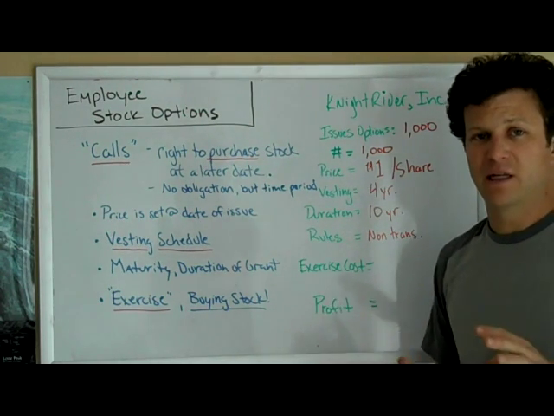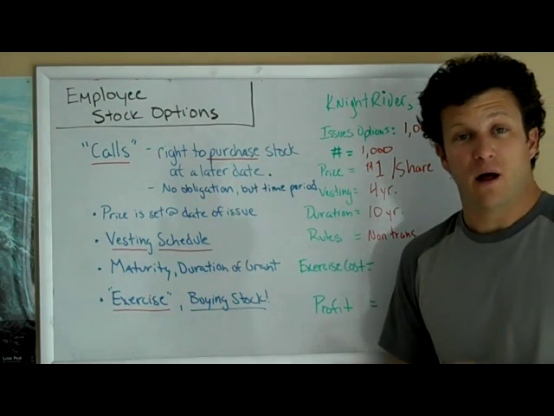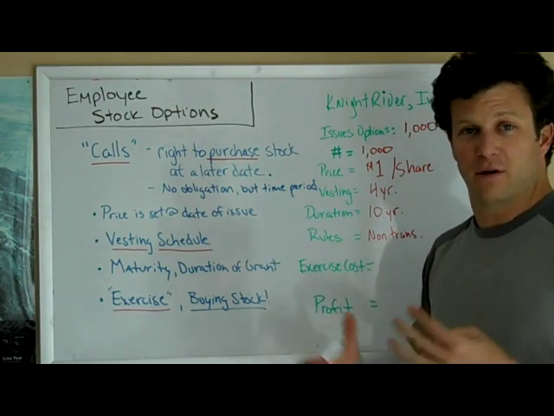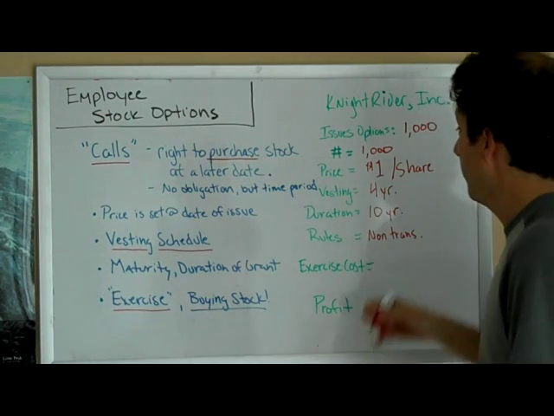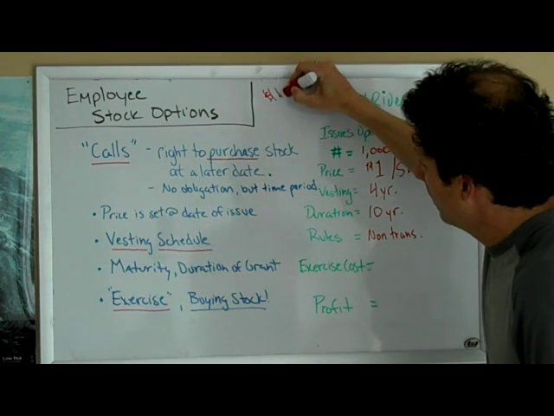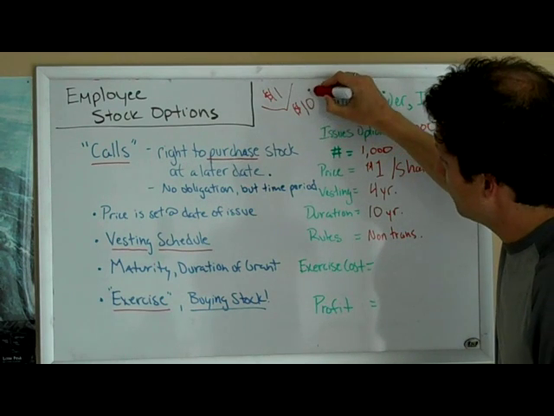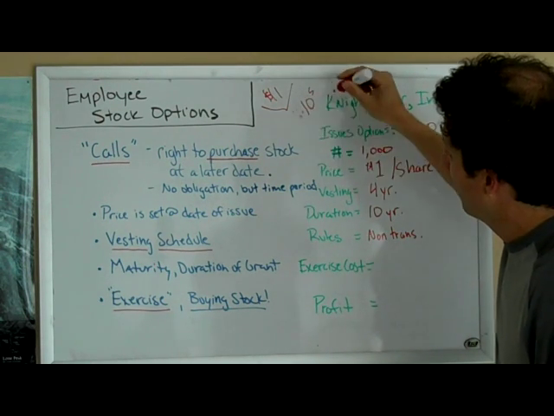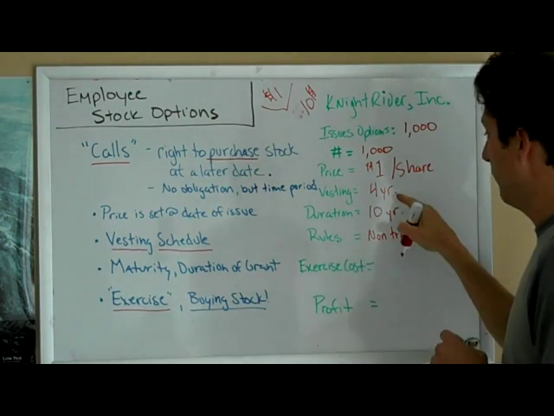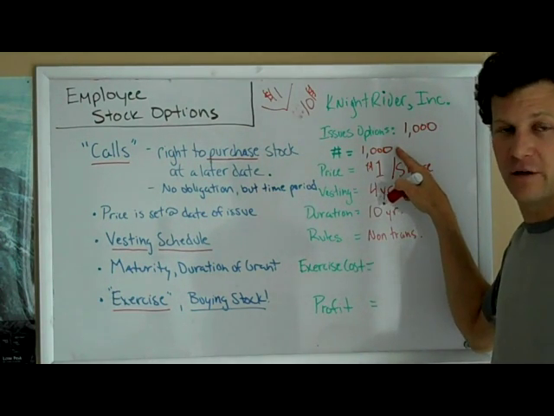So let's get into the math of what happens if things go well or if they go poorly. Let's say they go well and Knight Ridder blows up like it did, and it takes television by storm and becomes a humongous, valuable corporation. Well, now the stock price, which remember used to be at $1 on the day of issue, let's say the stock is now worth $10. So my option grant is up. It's been 4 years. I'm 100% vested, so I own all 1,000 shares that were granted to me.